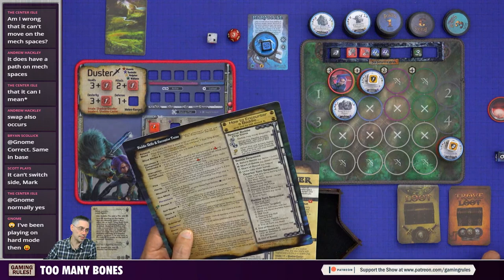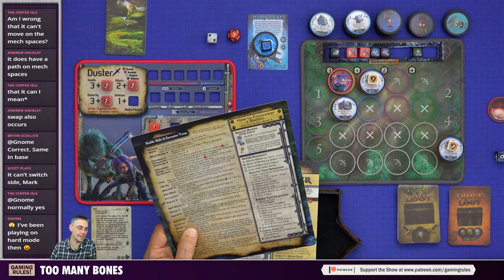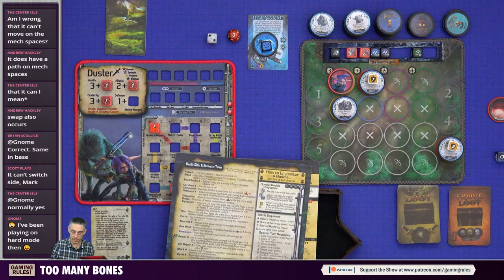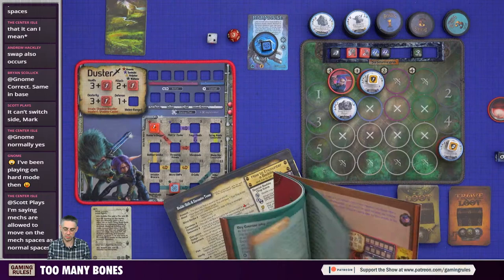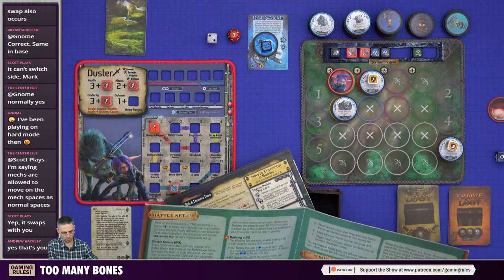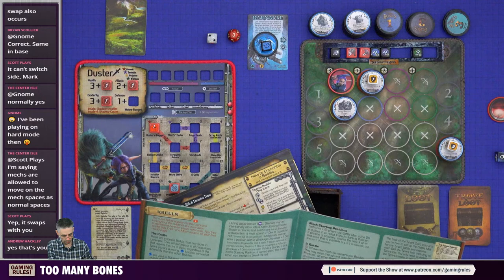Oh, hang on a minute. Mark is saying it can move on the mech spaces. Can it? Okay, as I say, this is the first time I've properly played Undertow. This is why I still say the base game is easier, because it doesn't have these extra rules for these spaces that are very cool. But it is an extra overhead of rules in a game which is quite difficult to learn, but once you've got it, he says, having played it 8 times and still not got it.